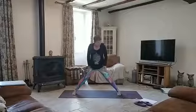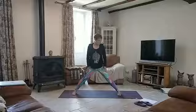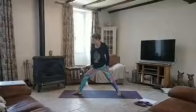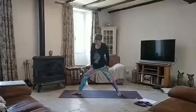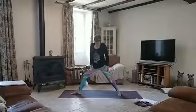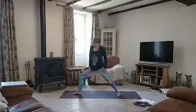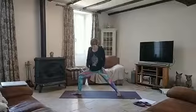Now we're going to change foot positioning. So now we're going to turn our right foot back to face the side of the mat, toes just ever so slightly turned in, and our left foot to face the top of the mat, 90 degrees away from our right foot. The heel of your left foot is roughly in line with the arch of your right foot. Bend your left knee again, checking the position of your knee, making sure it's above your ankle, making sure your hips are still facing sideways.